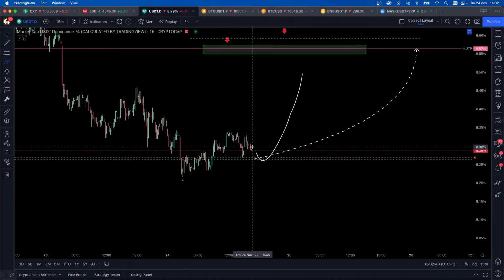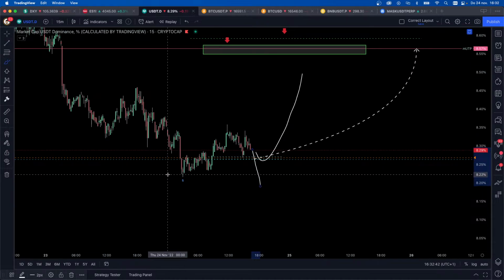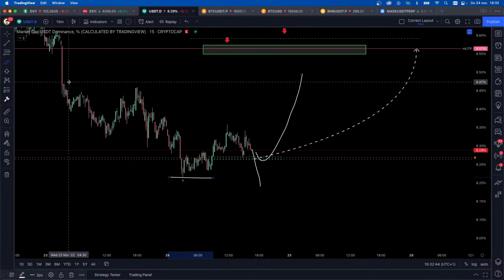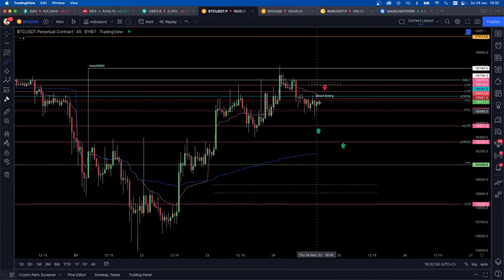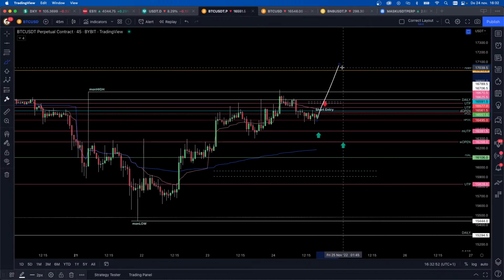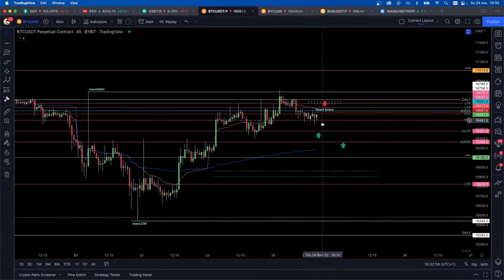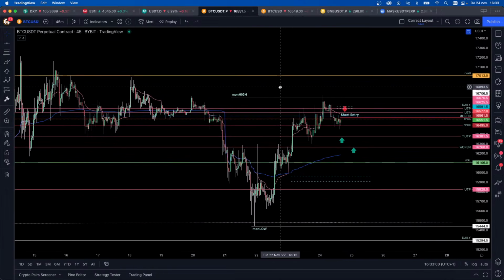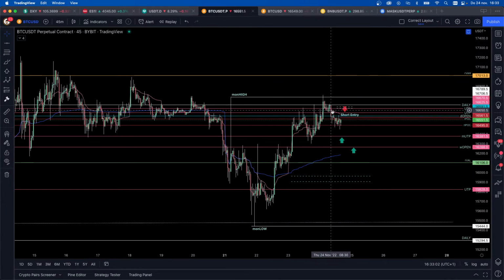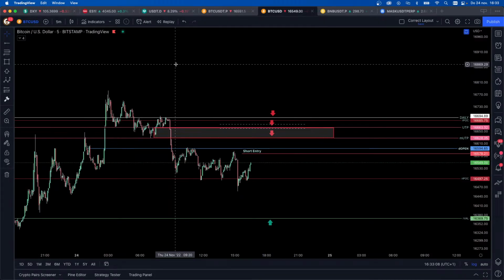If USDT blasts lower, taking out this low, I would definitely be careful for any shorts, because then we might see a huge move to the upside. So I'm also prepared for that. I might take a long, because this is my last untapped price region. Sorry, I'm looking at the wrong chart here.